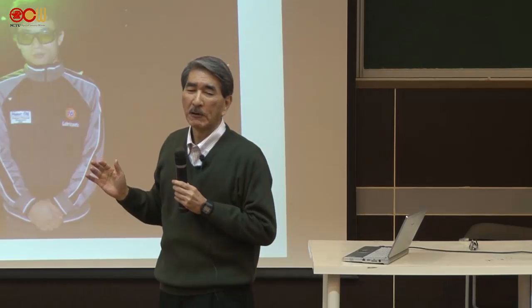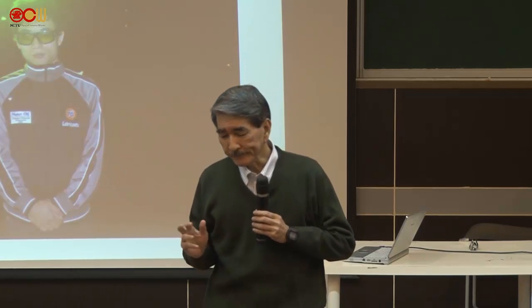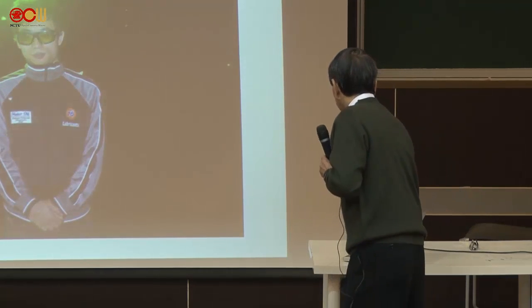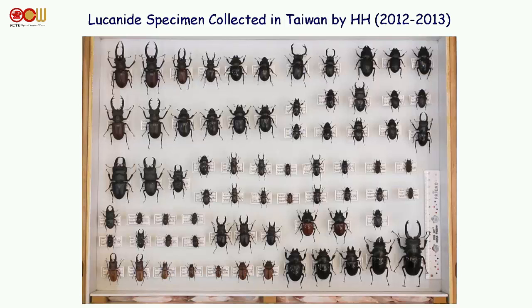So there are so many different things. And you know how much variety of different things there are in nature. But then you collect many beetles. And this is a specimen I made already after coming to Taiwan. So there are different morphologies, different colors. That all you do by your naked eyes. But Raman spectroscopy is doing it a little differently from this.